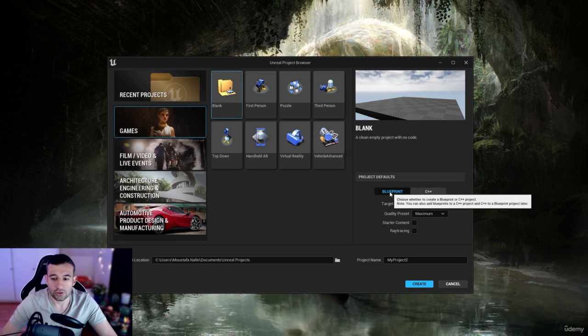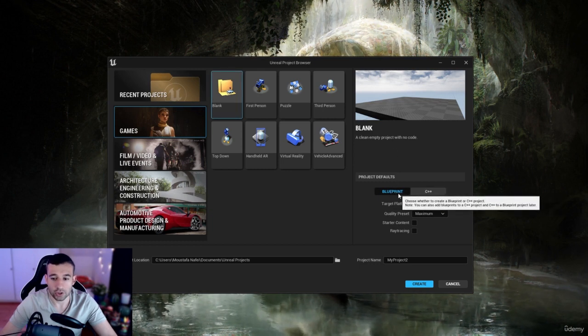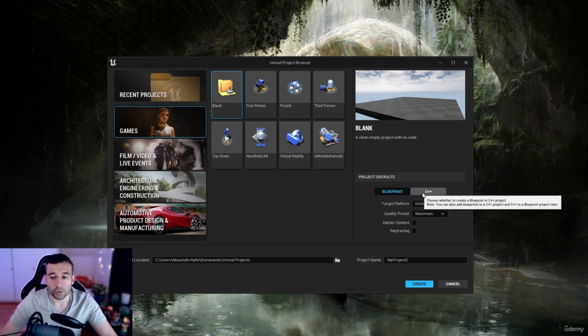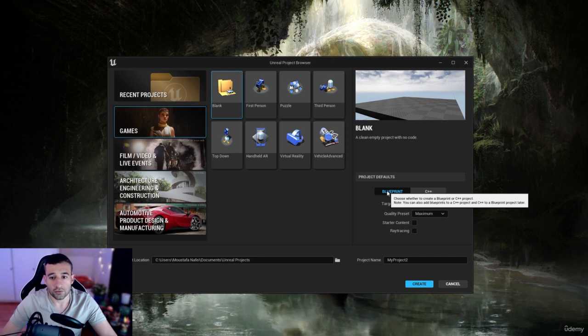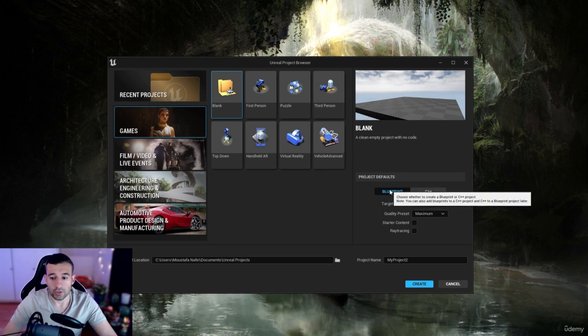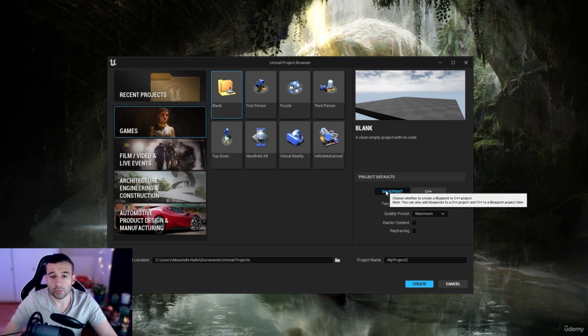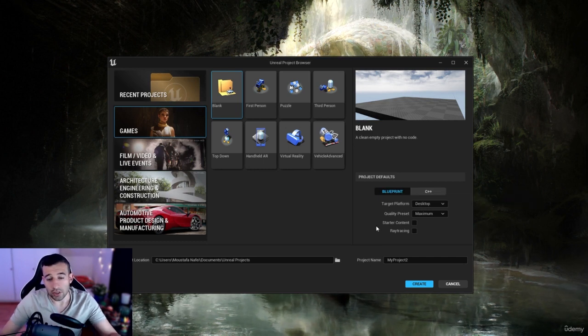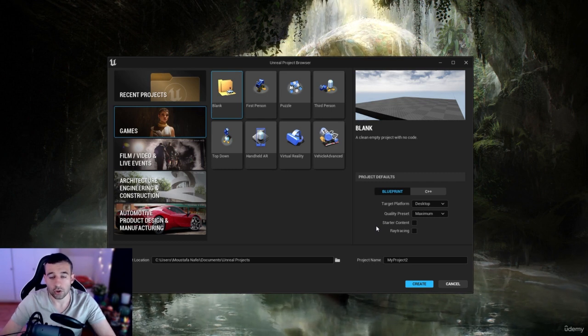And down here to the right, you can select if it should be a Blueprint project or a C++ project. And this is the programming language. The Blueprint in Unreal Engine 5, or just in Unreal Engine in general, is a visual scripting programming language. And this is very useful because you can actually program the game as an artist. It's not a programming language like you write code. It's actually visual, and I'll show it to you later. Either at the end of this course, maybe I will make a bonus section, but definitely I'll make it in another course where I explain all of the Blueprint.